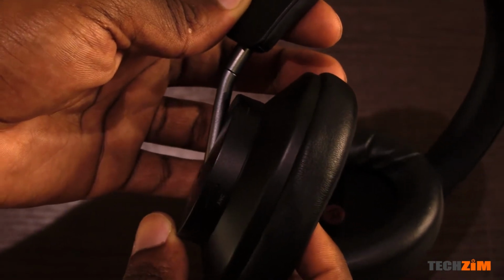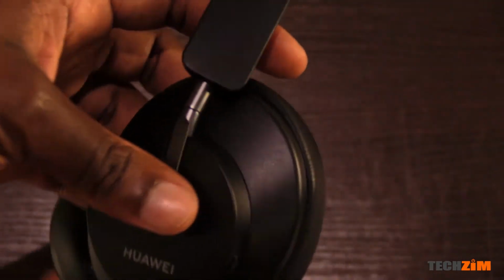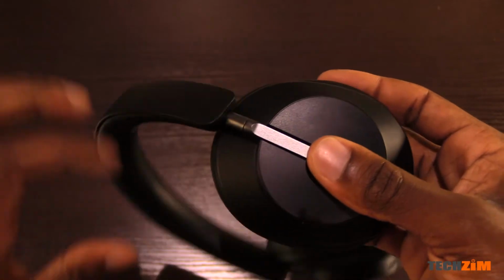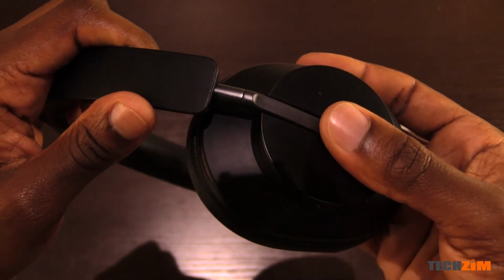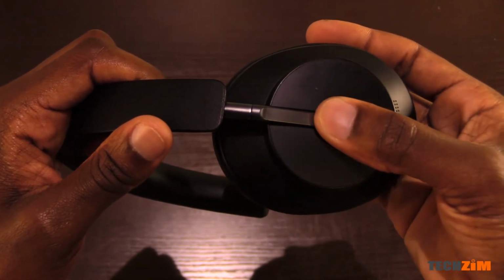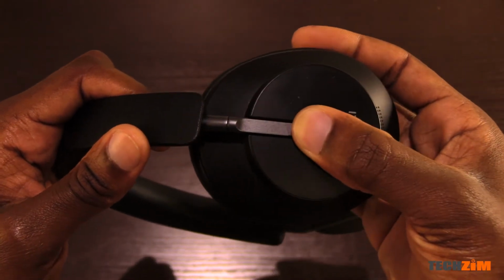The clamping force for me was perfect. It was not too loose to a point where the headphones move around when I tilt my head, but also not too tight to the point where I feel discomfort in my temples. They nailed the clamping force for my head. If I was to compare comfort, I would say it's very close, but Sony's win because the cushions are deeper and more plush.